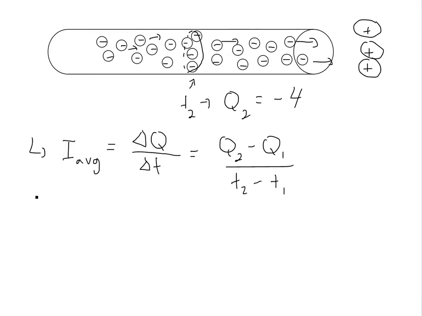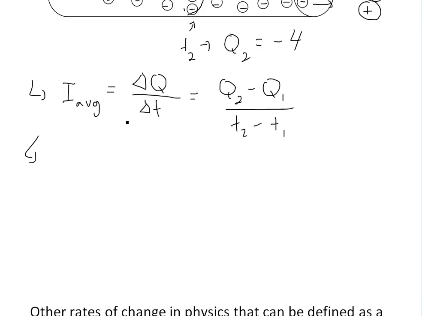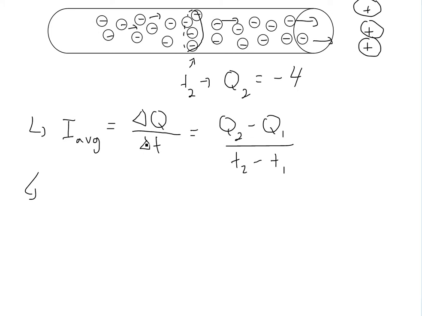As I showed before, this is just a rate of change. With rates of change, remember if you look at my earlier video on derivative as a rate of change, as we make this delta T approach 0, we get the exact current I at any time T or T1.